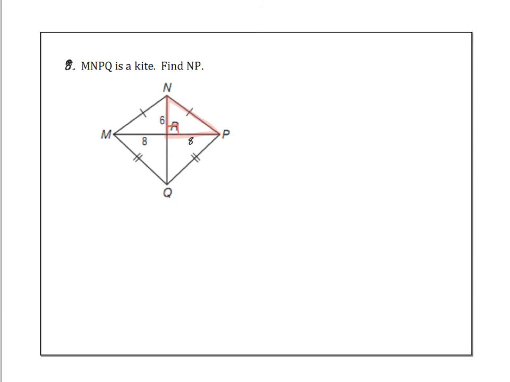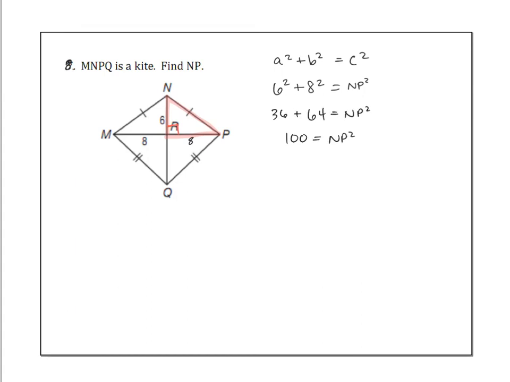We can do the Pythagorean theorem where you go 6 squared plus 8 squared equals NP squared. And so remember, it's A squared plus B squared equals C squared. Does that ring a bell? And it's used in a right triangle to find one of the missing sides. The two legs have to be your A and your B, and your longest side, or your hypotenuse, is your C. So 6 squared is 36, 8 squared is 64, and we want to try to find NP squared. This adds up to 100.